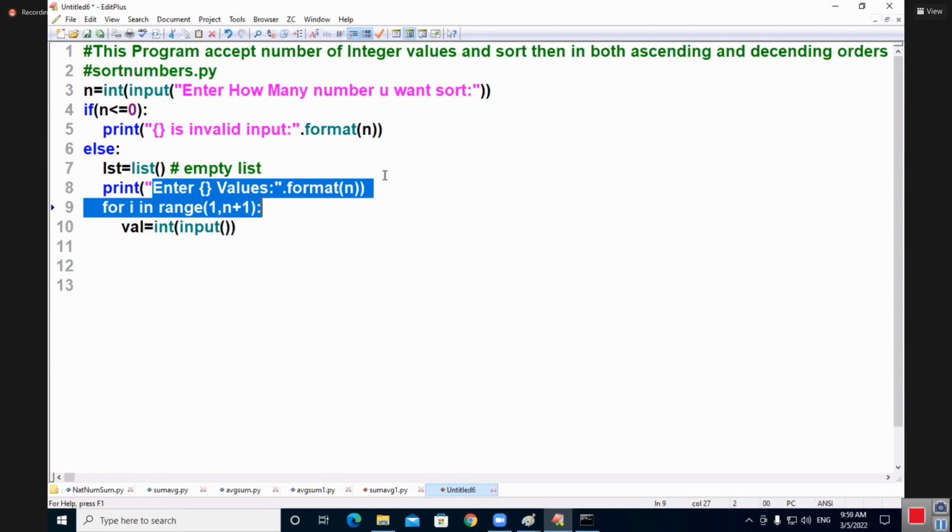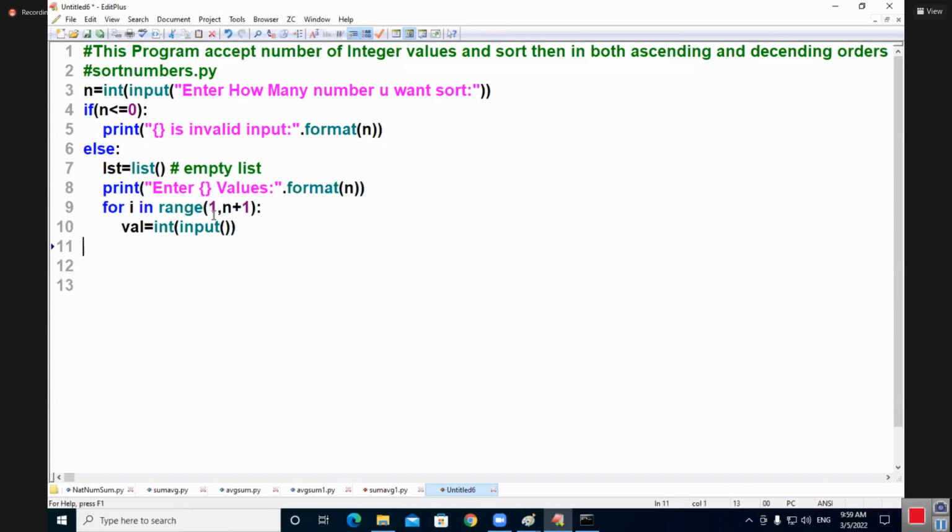Enter 5 values, enter 6 values, enter 7 values, that type of message I gave, my dear students. Yes, please read those values, and I got it. Then LST dot append of val. So val is going to be appended to the list. Come on to the point back. Else you come. What should I do in else? I need to print the data.